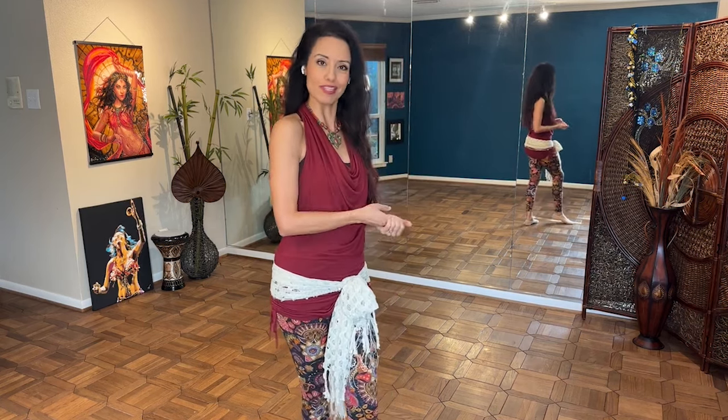I think the biggest takeaway here is the importance of immediately pairing together movement with your zilling if you're a belly dancer who plans to move while zilling. If you're a musician and you're just going to play the finger cymbals while seated, don't worry about it, you got it. But it's always good to understand that pulse or that inner heartbeat of the music, because everything we do as dancers and as musicians ties into that.